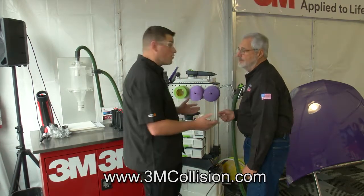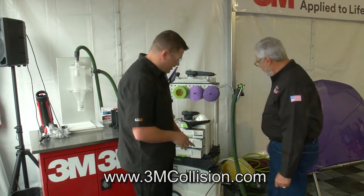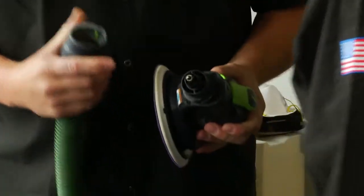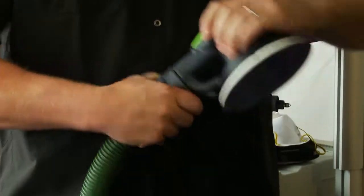And it's portable? It's portable, so I can take it anywhere in the shop that I'm going to do some sanding. That's a vacuum down there, huh? Vacuum at the bottom, and we build up from there. The unique feature with this is the integrated air system, so I've got the air to drive my tool and the vacuum to extract that dust, all within one easy connection. Cool. Okay? All right, how about give me a demo?